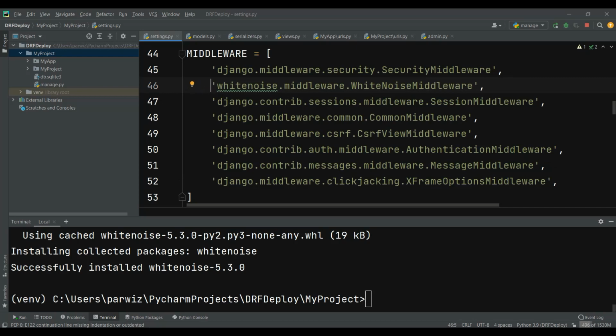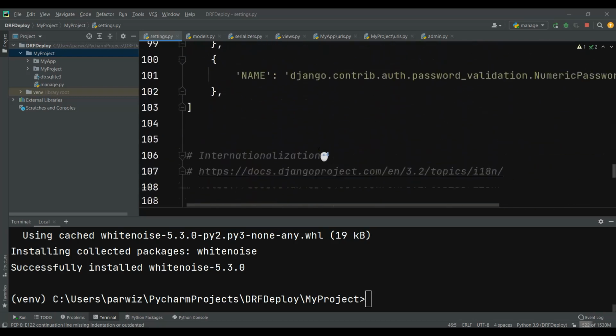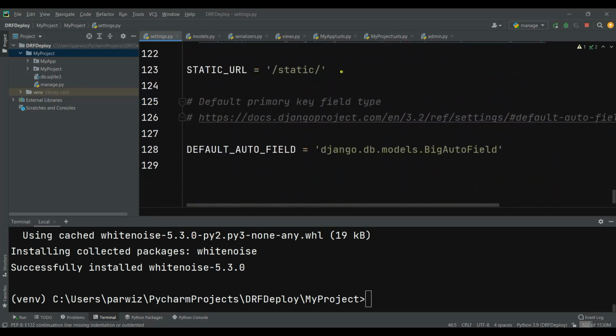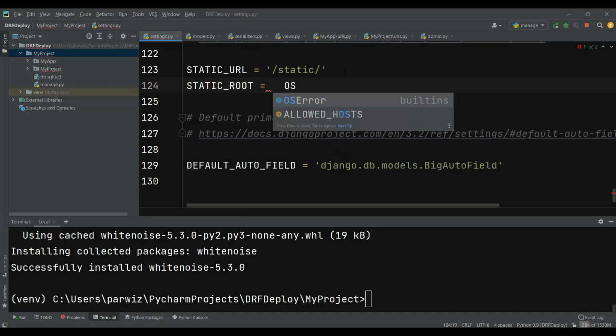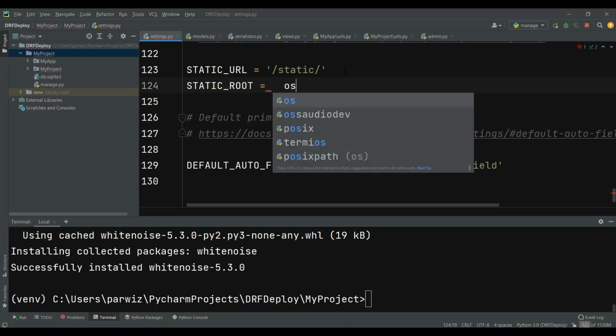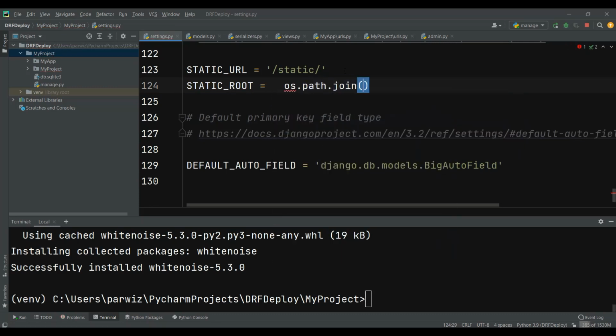After adding this, now in the settings.py file, here we have static URL. Also we need to create a static root, so I can say STATIC_ROOT, and we can say os.path.join, BASE_DIR, and we can add static.